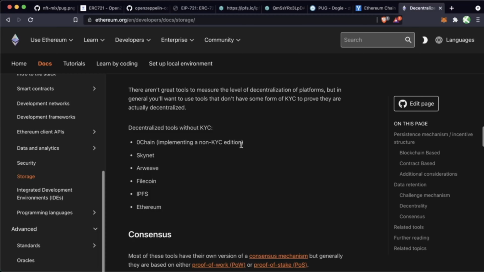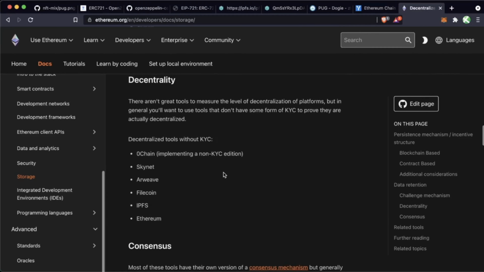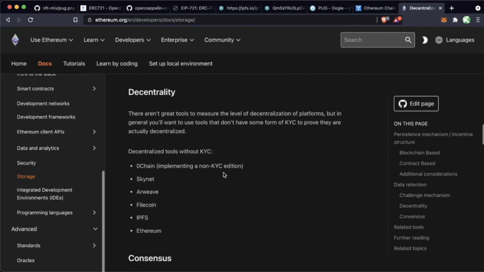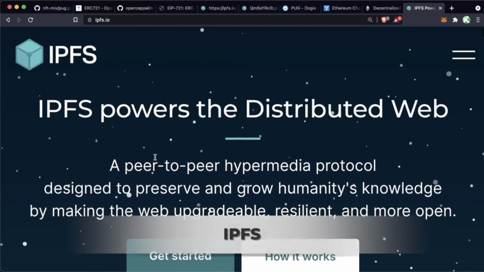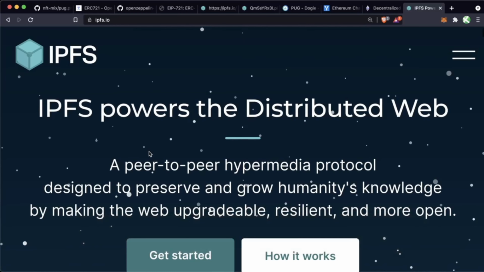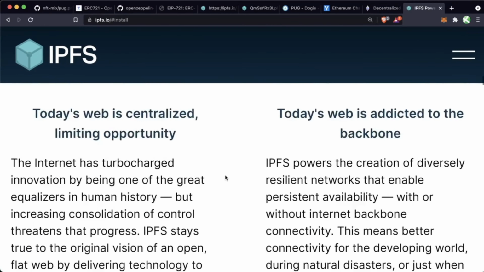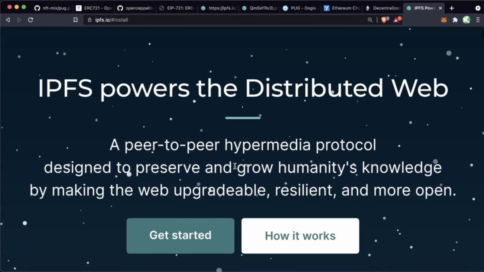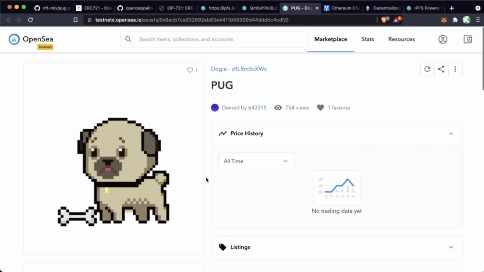So there are a lot of different platforms that are actually working on this problem of storage. These platforms allow people to store data in a decentralized way that isn't going to exponentially explode the size of Ethereum or different smart contract platforms. The decentralized storage methodology we're going to work with is going to be IPFS, or Interplanetary File System. And this is actually where we're going to store our image so that NFT marketplaces know what our NFT looks like.